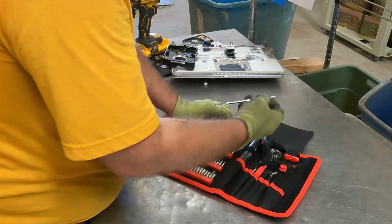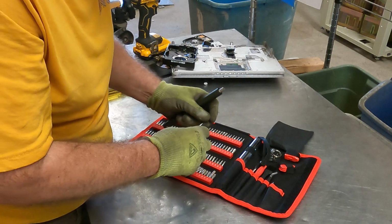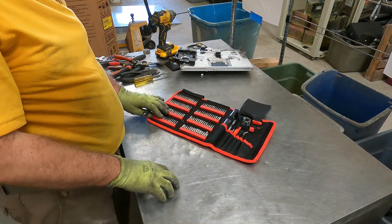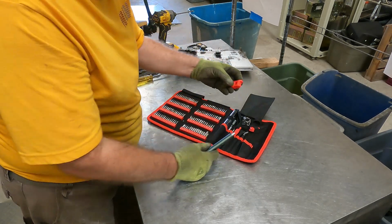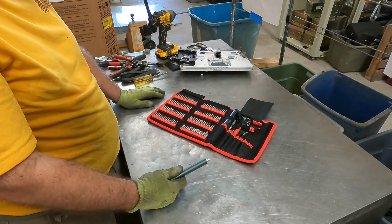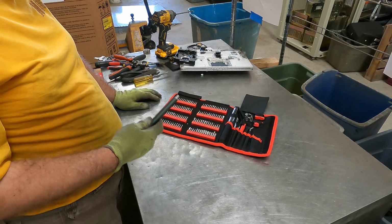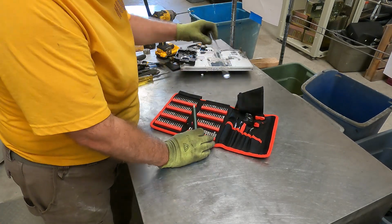A little spatula, so when you have to put that heat paste back on, I guess, or scrape it off. So there are certainly some nice tools, and then there's the, oh yeah, I forgot. This is a magnetizer, demagnetizer. So there's a lot of good tools here, especially if you do any repair work or if you're a hobbyist that's doing a lot of small type scrapping.